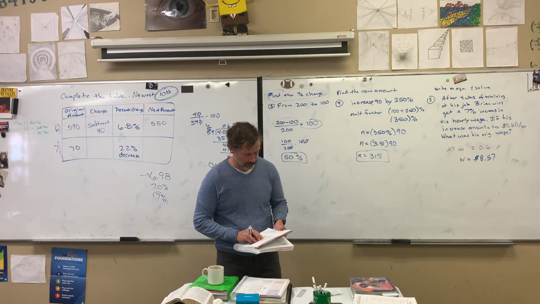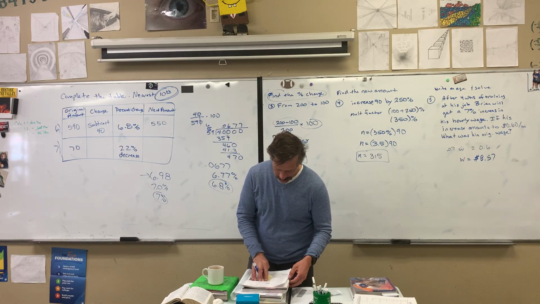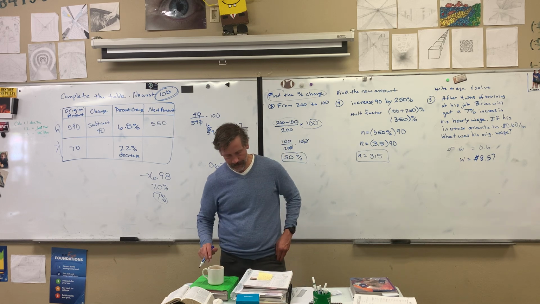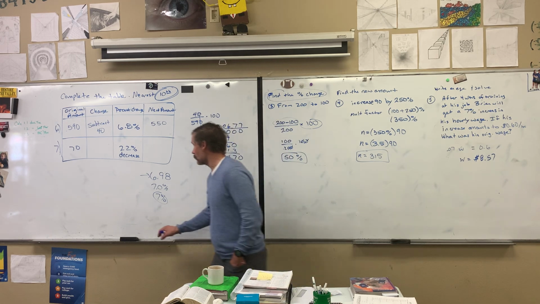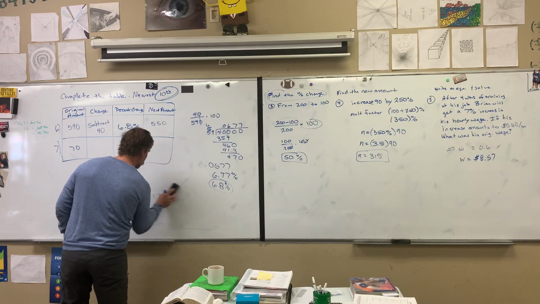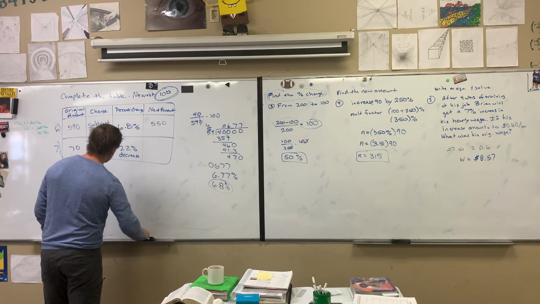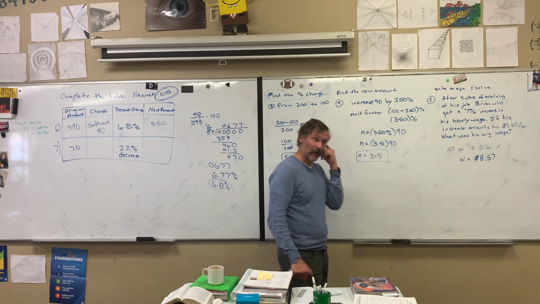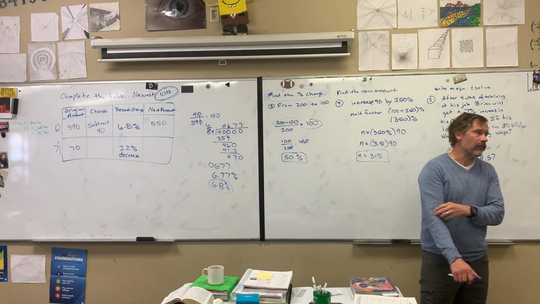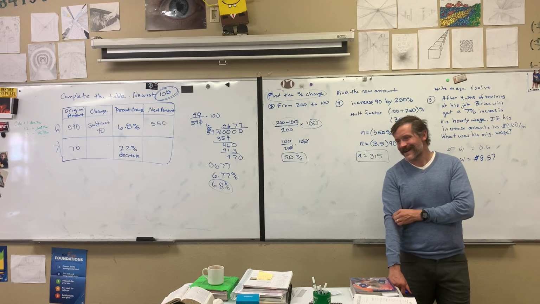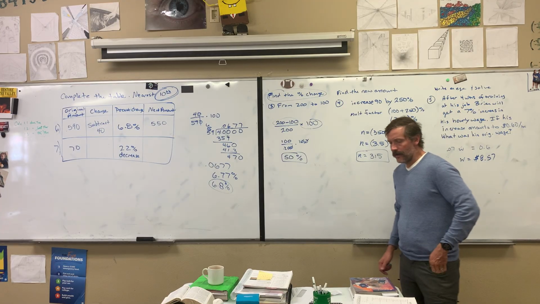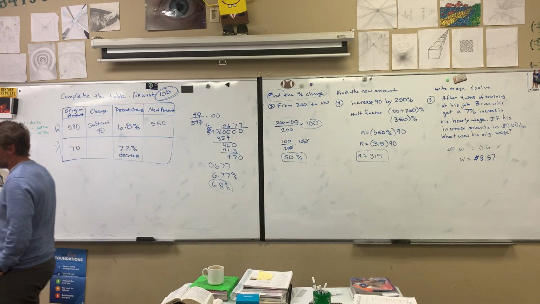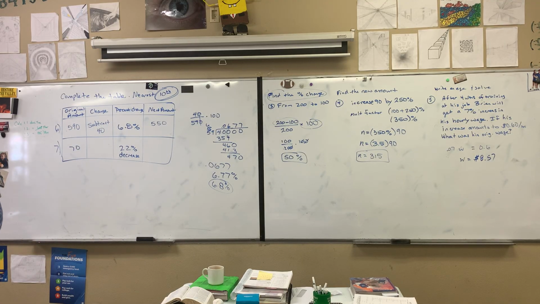So we'll go ahead and work this one, see what we end up with. So we know it's going down. And we have to figure out it's going down by how much. Well, we know 22%, but how many does it go down? How many dollars, if you will, if we were talking about dollars, how many dollars does it go down?